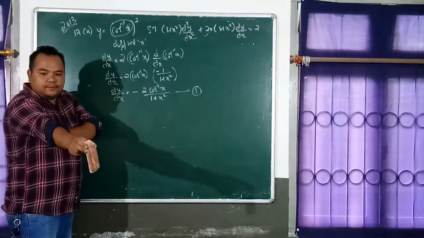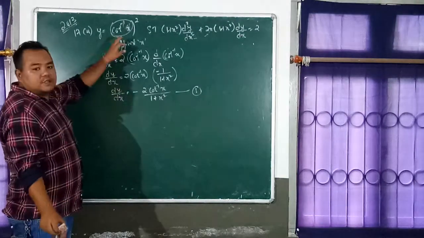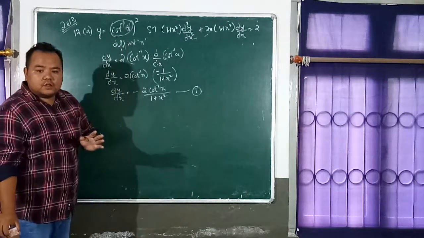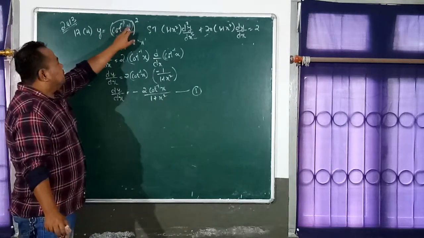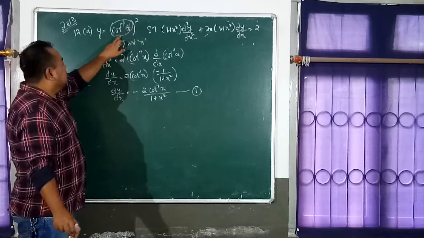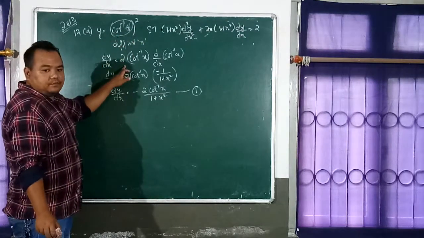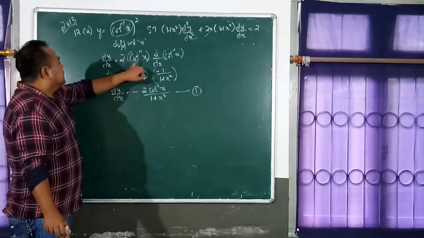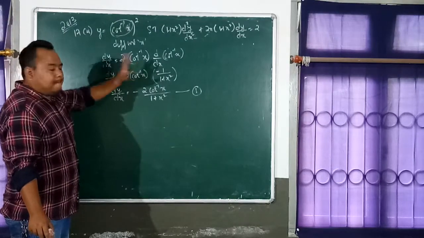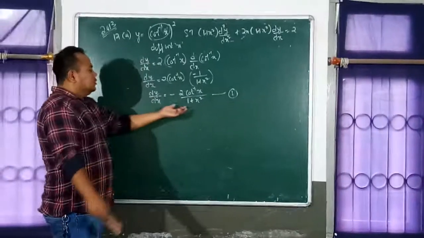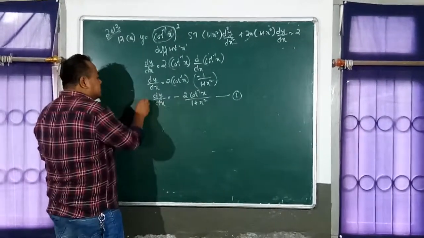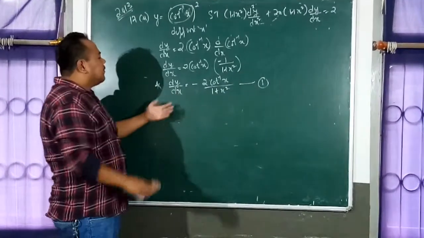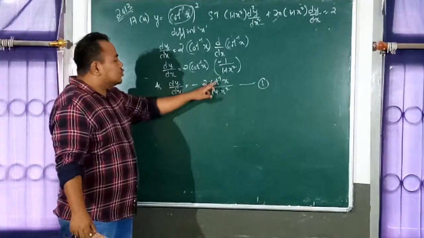So, I hope it's clear. The only difficult part out here is I have differentiated the function 2 times. Number 1, if the powers are constant, the base has to be x, so 2 comes in front. The second one, the differentiation of cot inverse x. Now, moving on, look at this. Remember what I told you last class? This is very important. If I differentiate the function one more time, I have to use quotient rule.